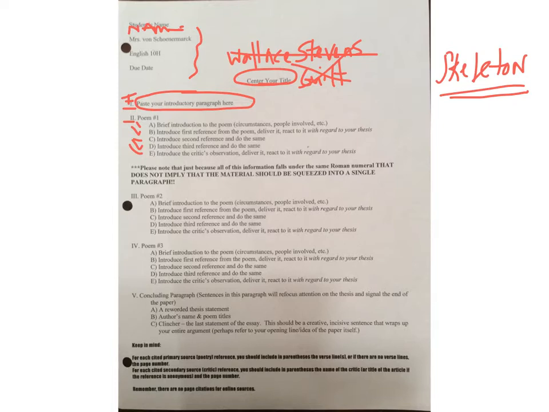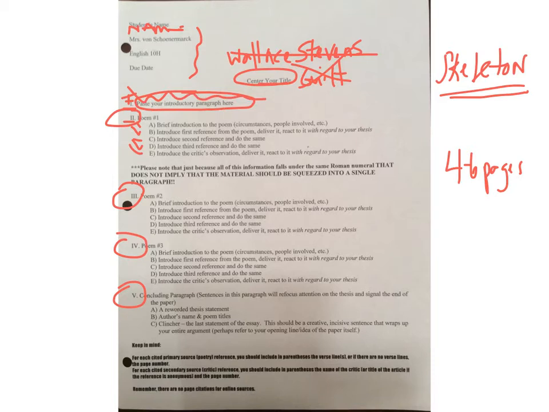Since I'm talking about Roman numerals, I don't want it to mislead you that each Roman numeral represents one paragraph. We don't want that, because this paper overall is going to be 4 to 6 pages, and if we make every Roman numeral a single paragraph, that means you'd only have 5 paragraphs for 5 to 6 pages. That's crazy.